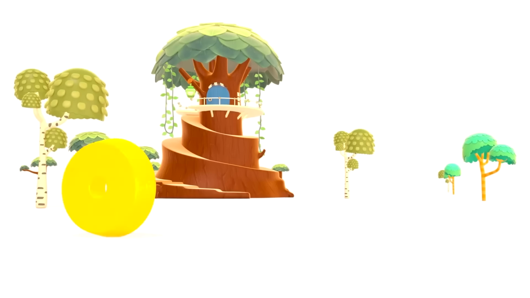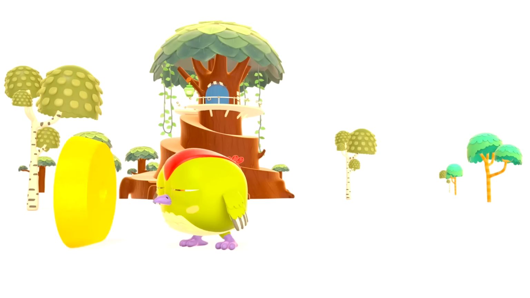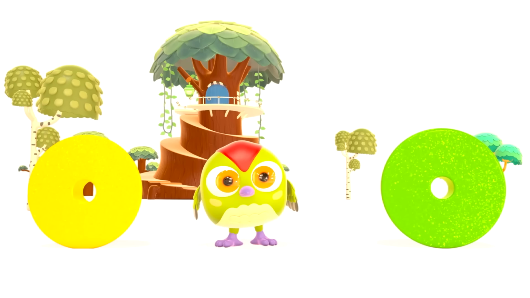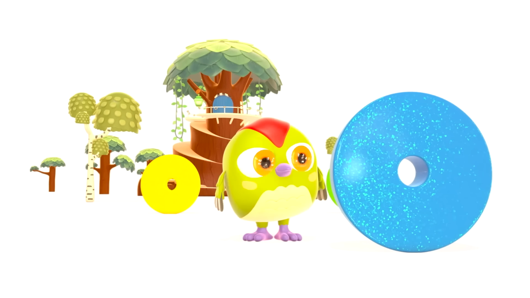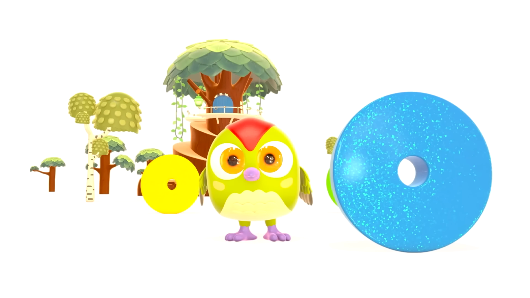A yellow ring is spinning in front of Peck Peck the Woodpecker's house. Stop, ring! A green ring has rolled. Peck Peck, do you have other rings? Blue. Blue is beautiful.